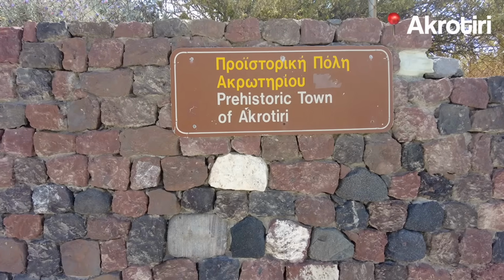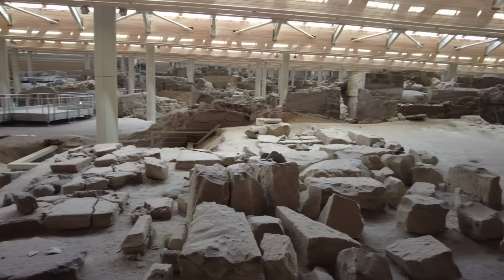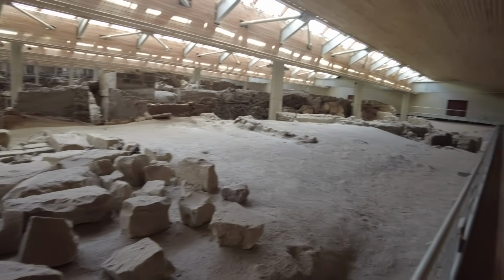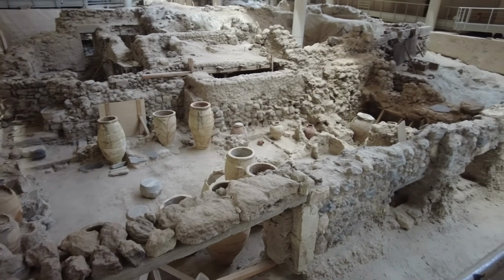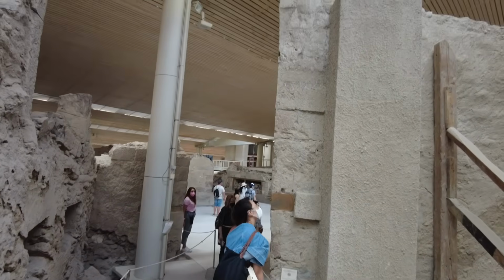We then decided to make one last small excursion and took the bus over to Akrotiri, which is an archaeological site of an ancient city that was buried by volcanic ash, similar to Pompeii. At first, I couldn't really tell what I was looking at, but as we kept walking, I could see where the rooms and stairs and roads were in this city, and we even got to walk within some of the walls of the site.